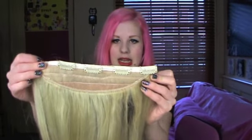It's a lot easier to do, and it saves a lot of time having to make the wefts yourself. I have made these hair pieces before because I couldn't find them anywhere. I'm going to try and find the seller for you guys so I can remember where I actually bought these from, because I can't remember. But you can make something like this pretty easily yourself.